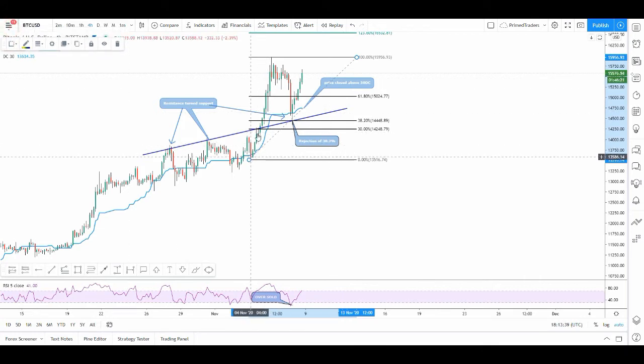This is where my Donchian channel becomes a little bit more relevant. You can see price action slowly sticking around the Donchian channel. Then we had this really strong push, and then we closed above it. This indicates that there is a really high chance of further momentum, and you can clearly see that. Again, I would never have entered the trade if there wasn't a rejection or this isn't a support.